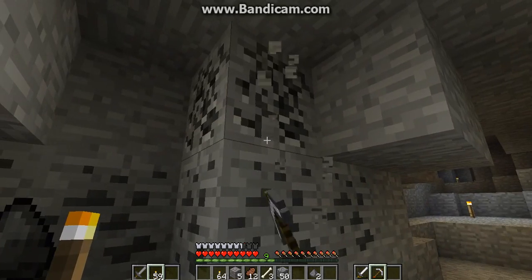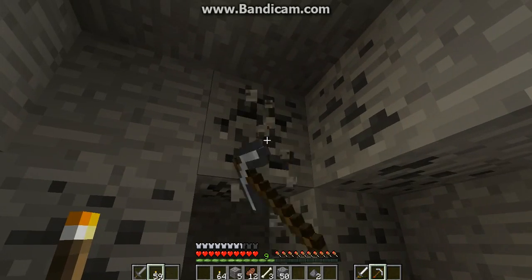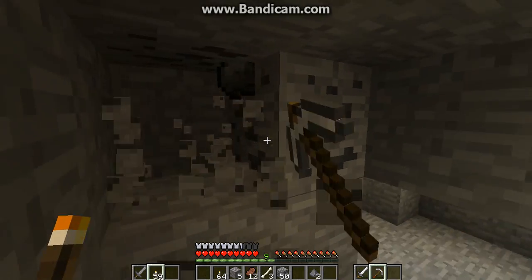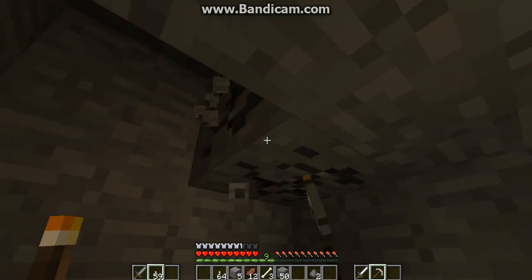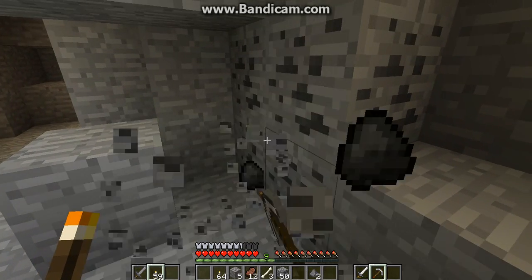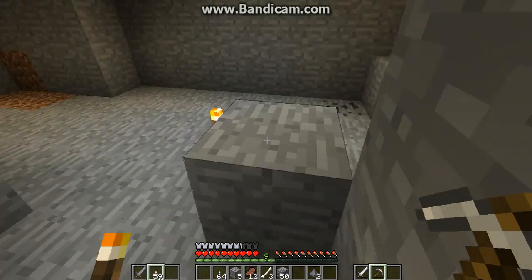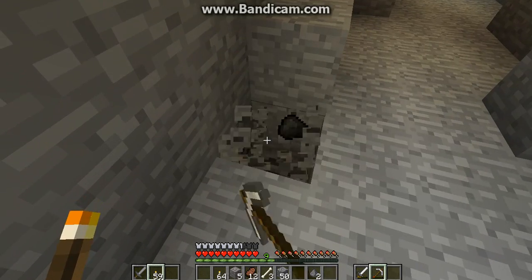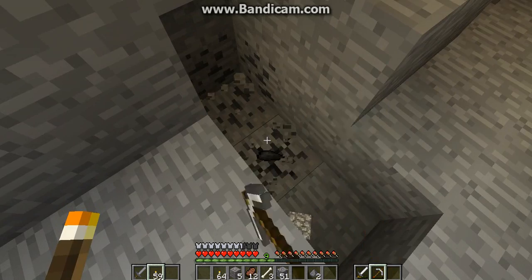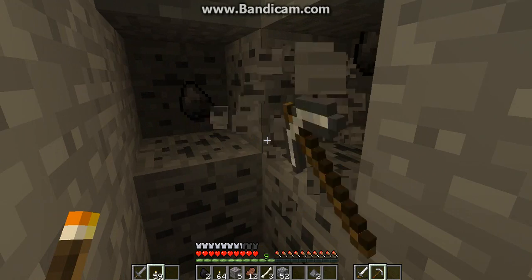That is easily obtainable. My pick's not too long from being destroyed. Gonna need to get a new one. Maybe I'll find zombies and maybe they'll drop iron ingots. But that's only maybe, because it's really rare. And I've only seen it once. And I was like, "Why are you dropping iron ingots?" And he's like, "Rrr." And I'm like, "Why are you dropping iron ingots?" And he's like, "Arr." And then I killed him. Again.